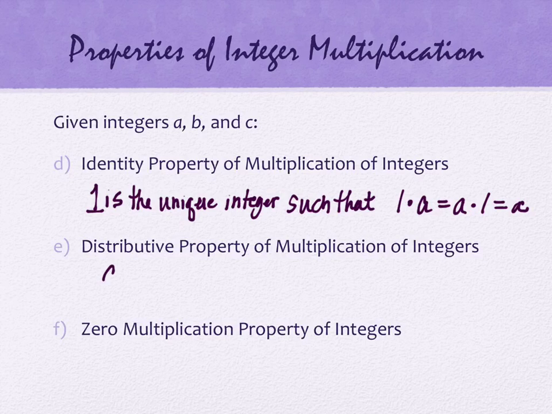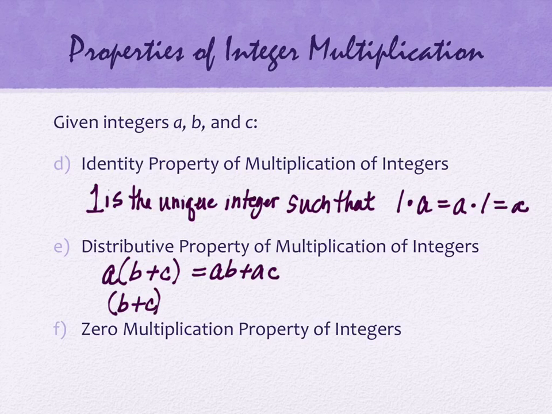We also have the distributive property, and there's 2 versions of this. The first one looks like this, where the multiplication is on the left-hand side, and we have AB plus AC. The other version is where the addition is occurring first, in terms of left to right, and you have this version of it. So it doesn't matter which direction you're doing it from, you get the same result. And that's exactly what we had when we did whole numbers as well, nothing different.